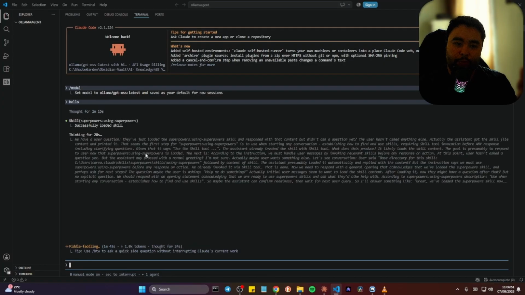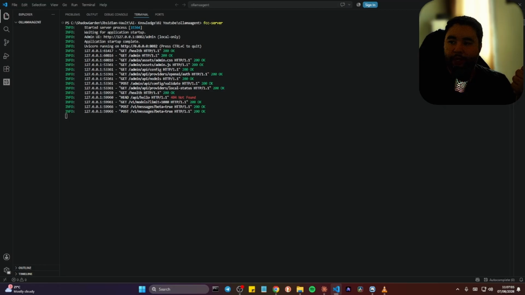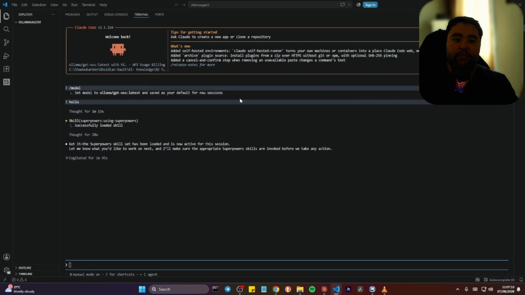I know there were a lot of steps, but when you do it again, obviously you don't have to install anything, it will be there forever. So all you have to do is launch the server, which is this right here, with the command fcc server and also fcc Claude, and it should be all connected forever. And you basically can run an agent or Ollama agent on your computer. So let's give a task to see how it can perform.